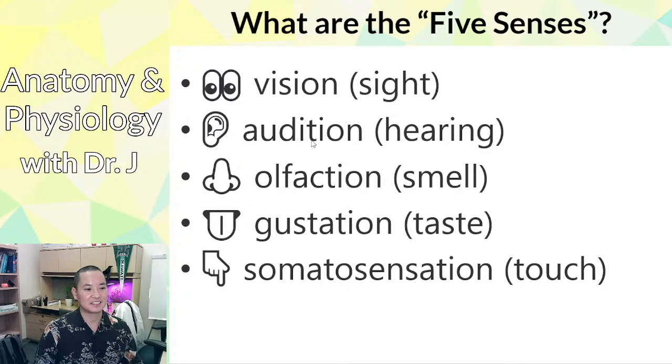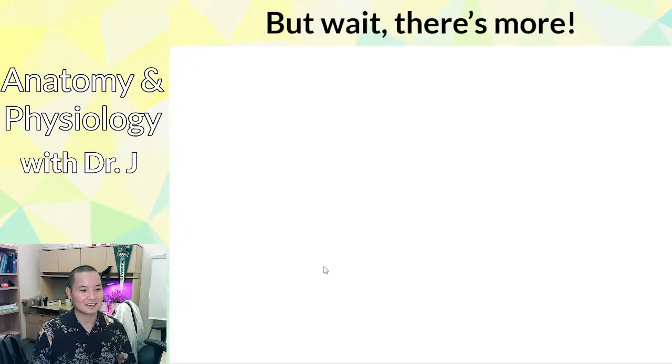So vision, you probably heard, vision, audition. And then olfaction, you might have heard, but that's the more medical term for your sense of smell. Gustation for taste, and somatosensation. I know, why not just call it touch? But actually, somatosensation is more than just touch. It's talking about sensations throughout the body. Soma refers to the body, and then sensation is sensation.